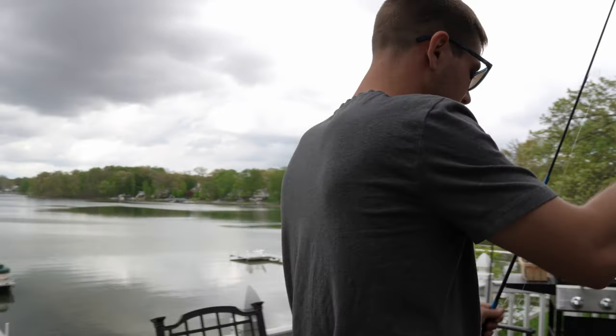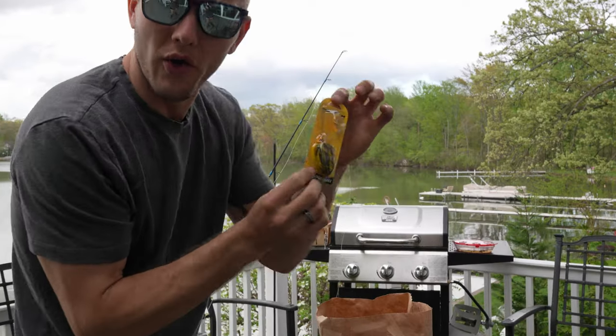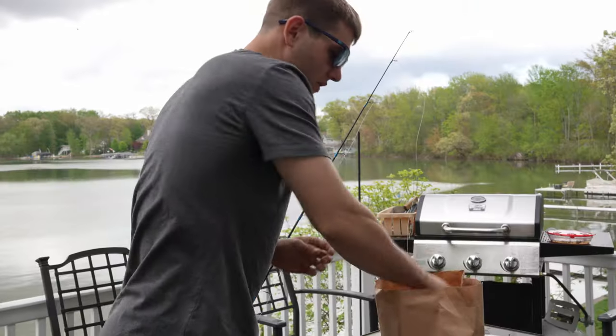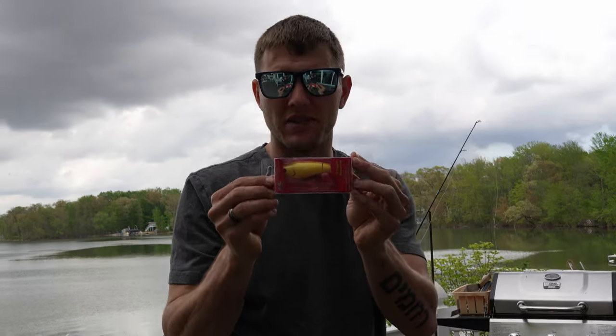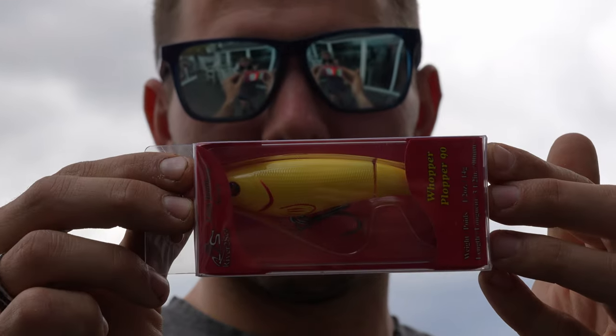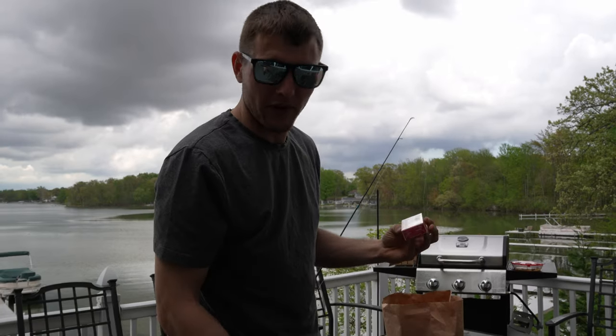Over here, this is some lures that I got. Got a nice — what is this thing? Oh, this is a buzzbait. You know what buzzbaits do, I'll show you here later. This is my favorite lure of all time, this is the Whopper Plopper. The Whopper Frickin' Plopper. This thing was like $13 — what the heck, they're on to us guys. They know what lures are frickin' awesome, and they're making them super expensive.